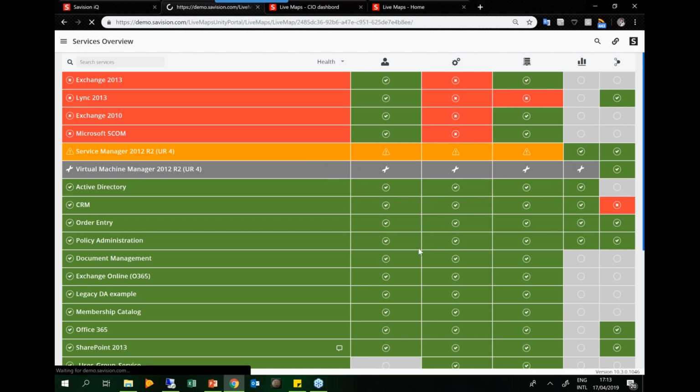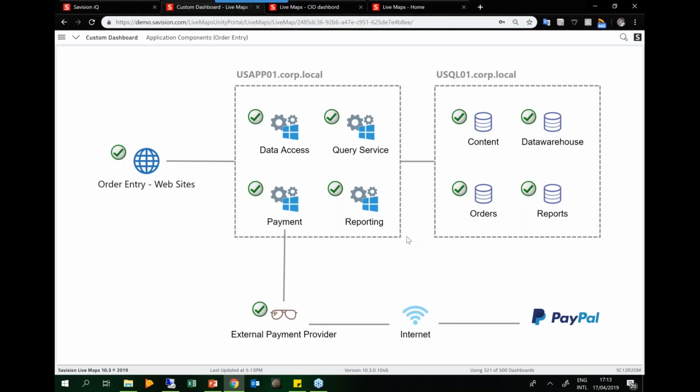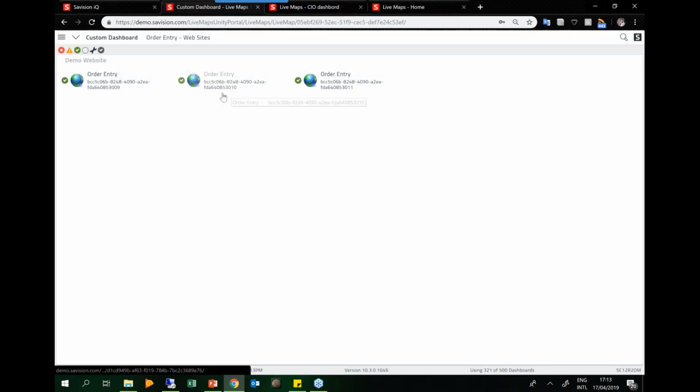I have my web farm, like we have down here in Order Entry, a simple .NET application. You guys are probably familiar with it if you've been on any of my demos or my webinars, where we have a web farm and websites together. And these websites are farmed out. So it literally means if one fails, the others will cover the workflow on the load balance. If all three fail, then I have a huge problem.